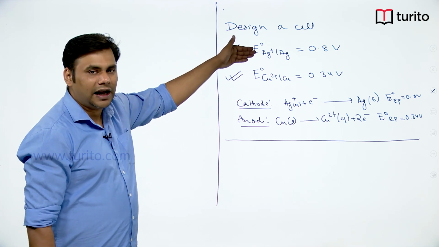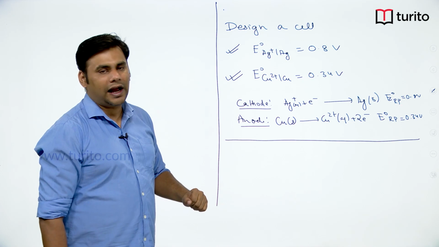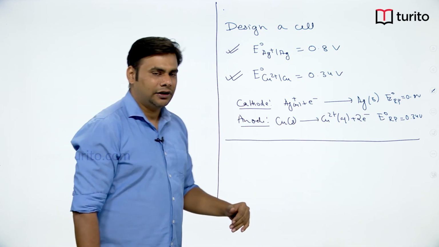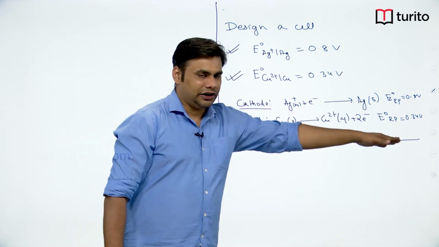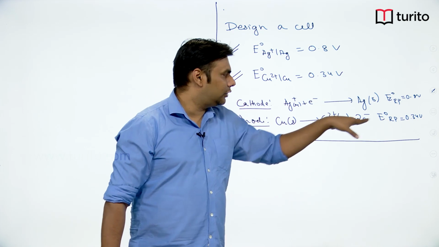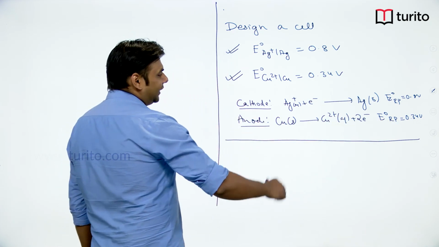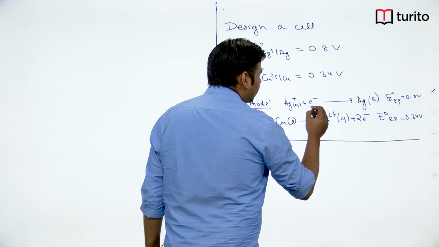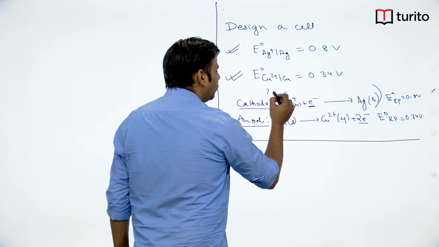If it is acting as a cathode, we know that at the cathode reduction would take place. If this has to act as an anode, we know that oxidation would take place. Now we'll write the reduction potential of this, which is 0.8. We can write the oxidation potential, but I am going to write the reduction potential only. The reduction potential of copper 2 plus ion was 0.34 volt. Now we cannot directly add it because there is only one electron over here, and two electrons over here. So we have to multiply this with 2.